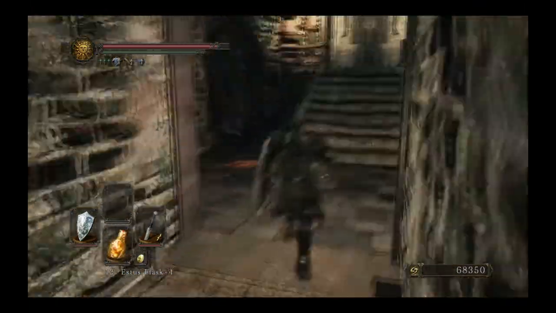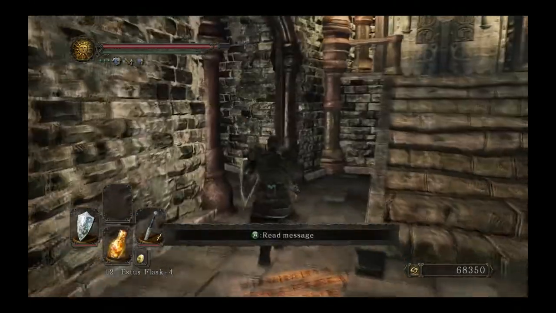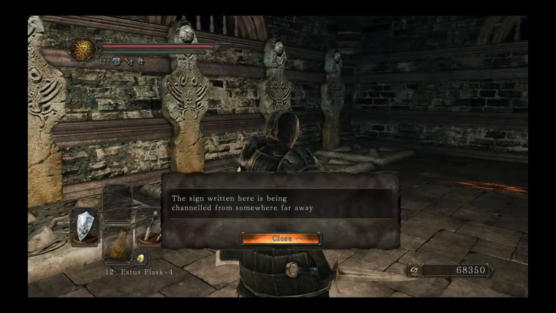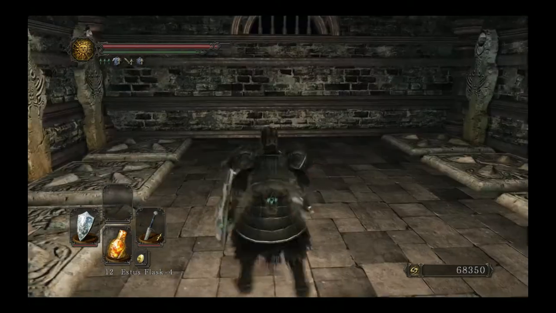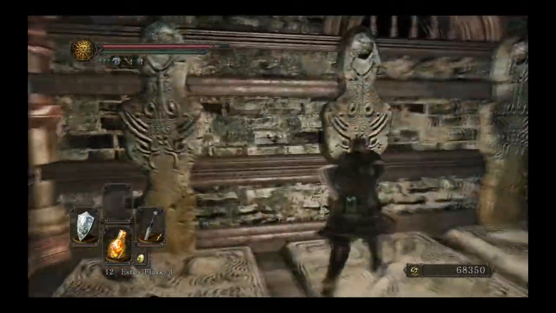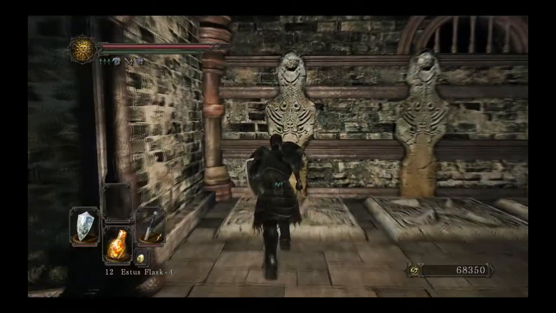Hurrah for light. Oh, interesting. Praise the sun. What is in here? Oh, there's those weird things again. The sign written here is being channeled from somewhere far away. Yeah, the other DLC had the same message. What are these things? I wonder if this will be answered when all of the DLC is done.